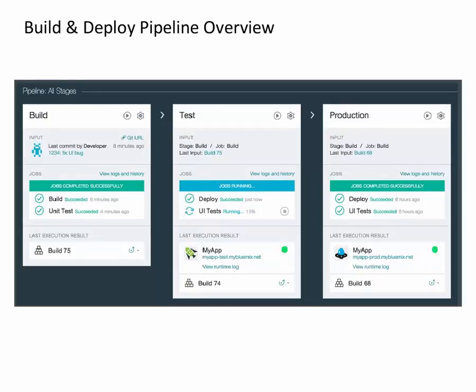We covered the build and deploy pipeline briefly in Section 5.4, and we'll take a moment to review it now. The IBM Bluemix DevOps Services Build and Deploy pipeline is used to provide continuous integration and continuous delivery functionality to your DevOps projects. Consisting of individual jobs grouped into stages, a pipeline can be automatically triggered when an SCM repository is altered. Input to the build stage comes from the repository, and build artifacts can then be passed on to test and deploy jobs.